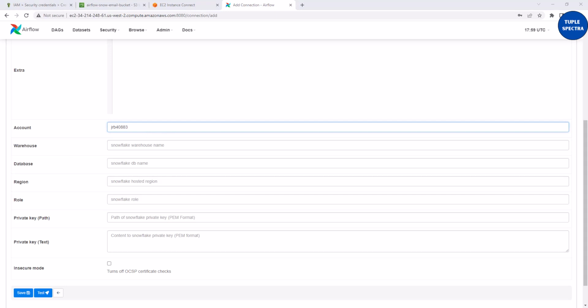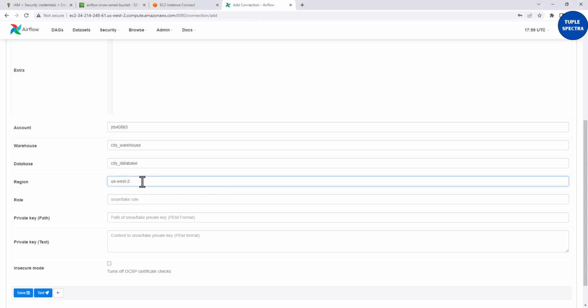Very good. Also, we talked about warehouse. What is our warehouse name? The city warehouse name. Then what about our database name? I called it city database. What is the region? Remember that for me, I've been using the US West region. When you created your Snowflake account, you selected a particular region, right?